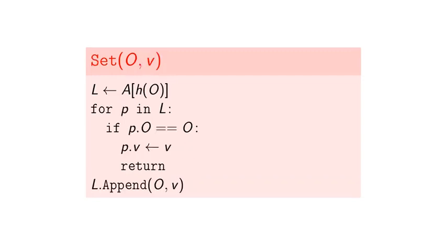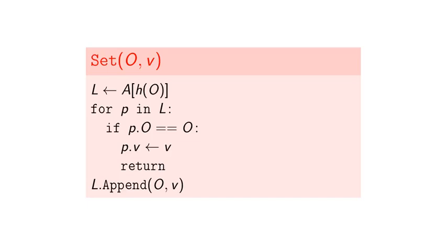Now the last, most interesting method, set, which accepts two arguments, object O and the value V, which we need to set corresponding to this object. We need to either rewrite this value if there was already an entry corresponding to the object O with different value, or we need to create a new value in the map corresponding to the object O if it didn't happen to be in the map before. We again start with computing the hash function on the object O and looking at the corresponding cell in the array A, and we take the list which is stored there.